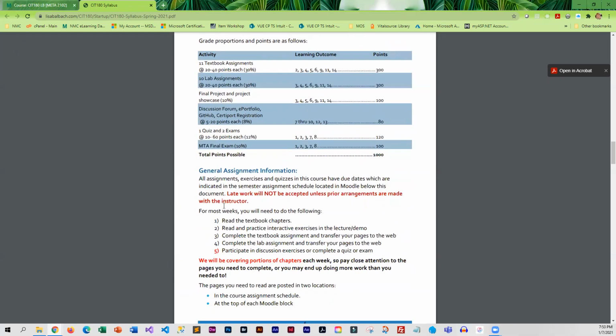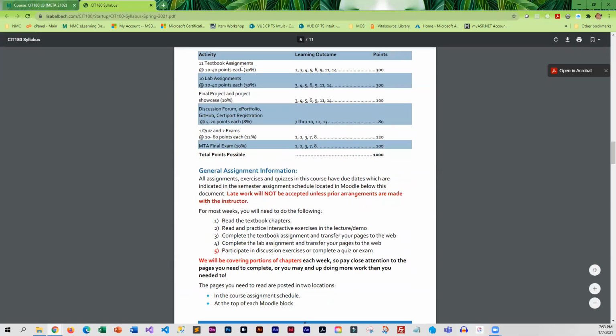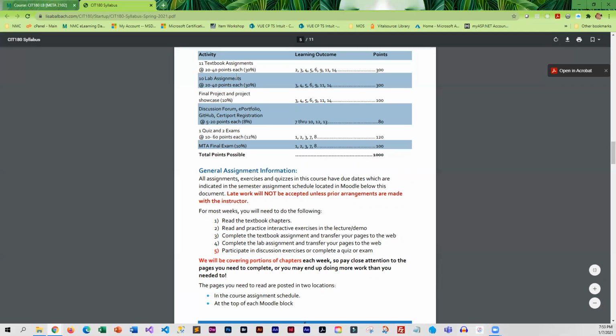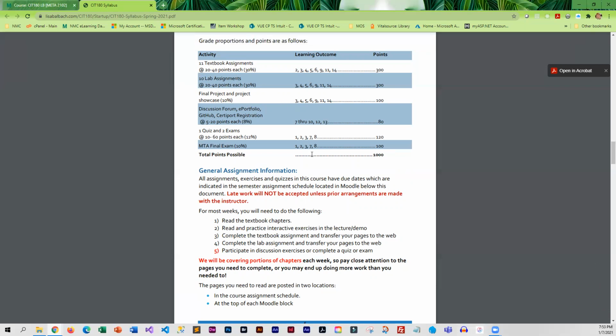How you get points is you complete the textbook assignments and you complete the lab assignments. So as we get into the course, most weeks you will have a textbook assignment, which is more directive. It's where you are learning skills, and there are videos that show you how to complete the various tasks.